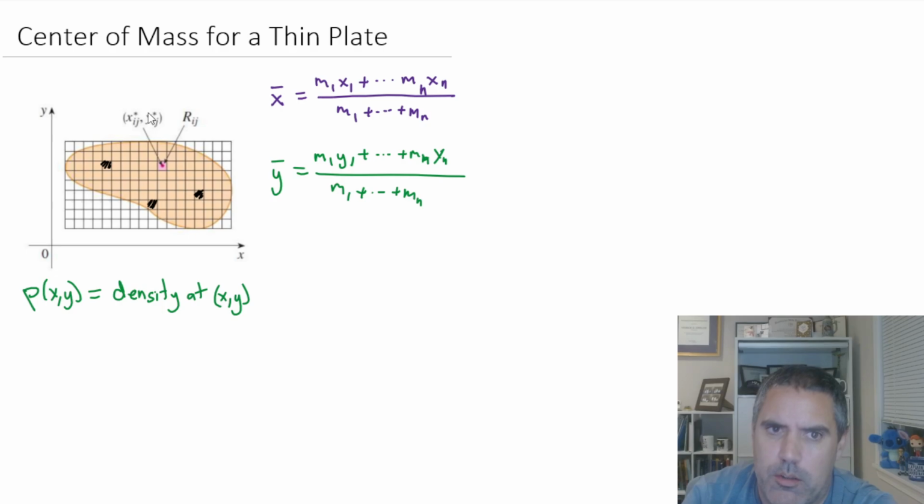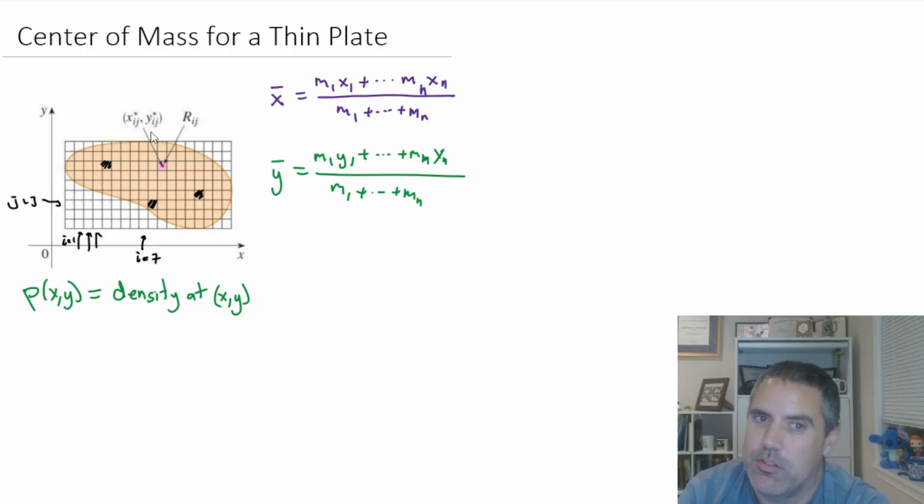So if I just grab one out of the middle, which is what this is saying, the reason it's using an i and a j is because i equals 1 would be the first row, and then i equals 2, and then i equals 3, and then i equals 4. So maybe this would be like i equals 7, the 7th column. And then when I'm here, maybe it's the 3rd row. So that's what this notation is saying. Assume that x of i,j is the x value in the 7th row in the 3rd column. That's what that's saying. And you have a similar y value in each one.